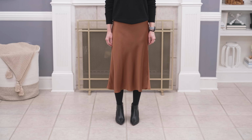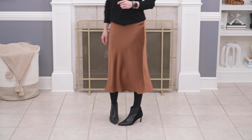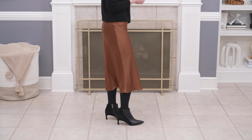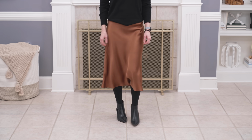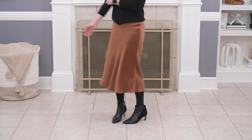So I think one of my favorite options with tights and this midi skirt is a pair of my ankle boots that I have that are a little bit dressy that have the skinny heel. So I would choose this one all day long over a lot of my other things if I wanted to dress it up, even as opposed to the pump. So if I had black tights on, I would definitely do the ankle boot over a pump, even though both of them look good. I think for the fall and winter, this is just a fun option.